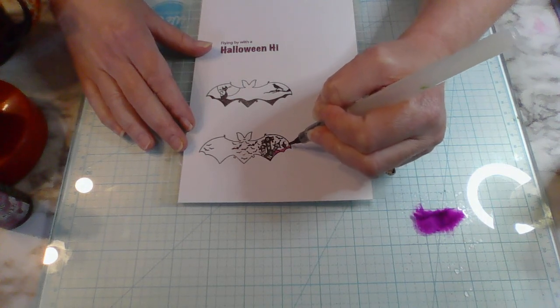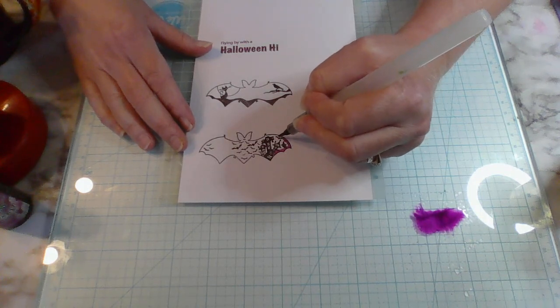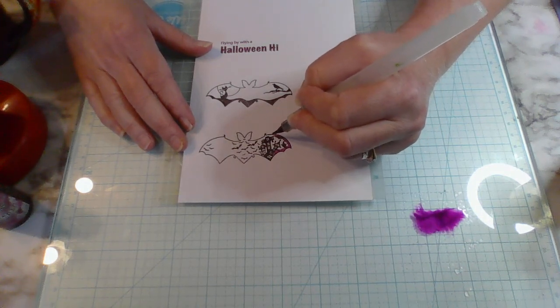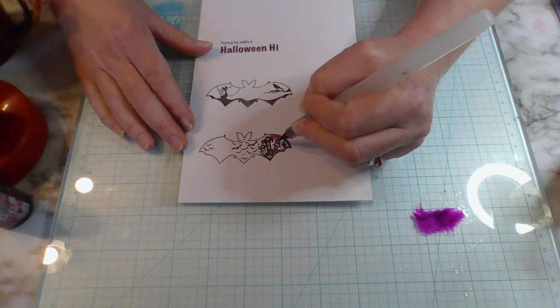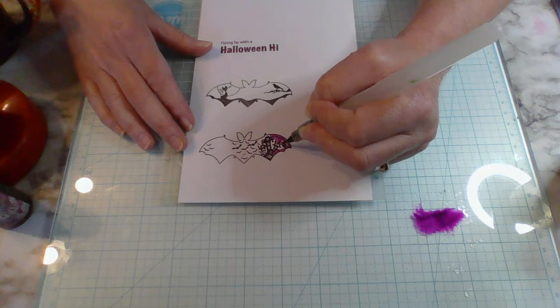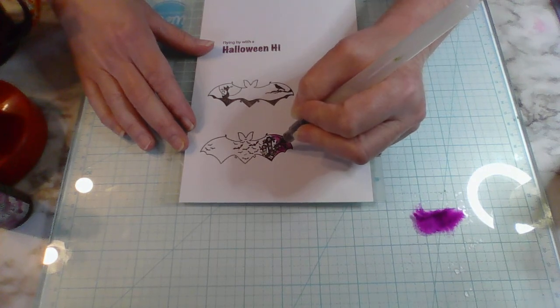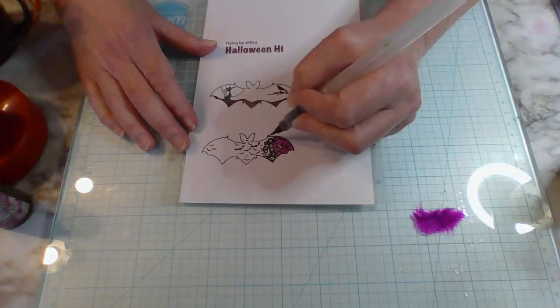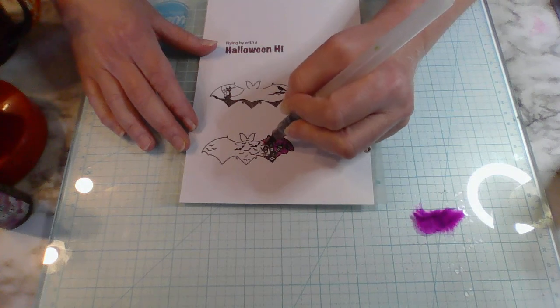Now, I don't have the dies for this. I just have the stamps for this. So, just kind of going around.